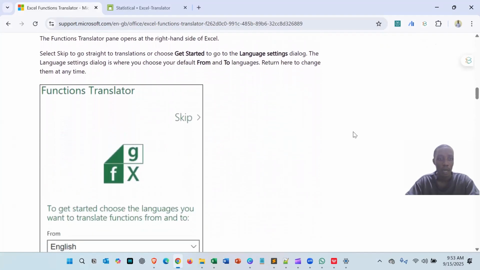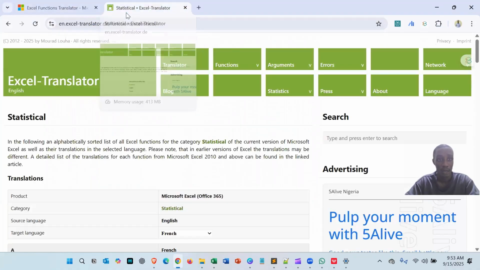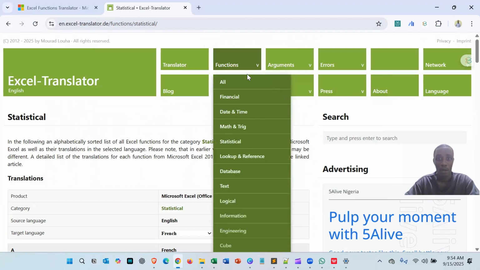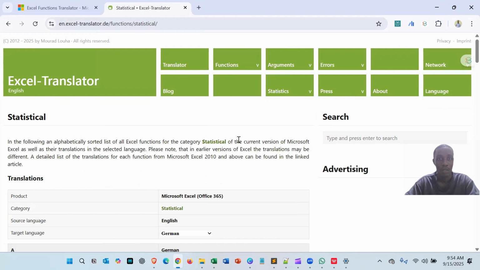Another thing is you can actually translate using this site. I'll also add it. From this site, you can see we have different functions here. I may decide I want to see more about the statistical functions. For example, if I click on statistical, it will open it for me.